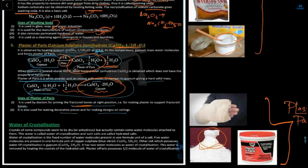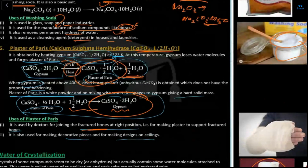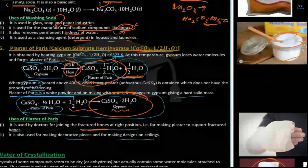It is obtained by heating gypsum. Your gypsum formula is this one: CaSO4.1/2 H2O at 373 Kelvin. And at this temperature, your gypsum loses water molecules, and it forms what? It forms plaster of Paris.